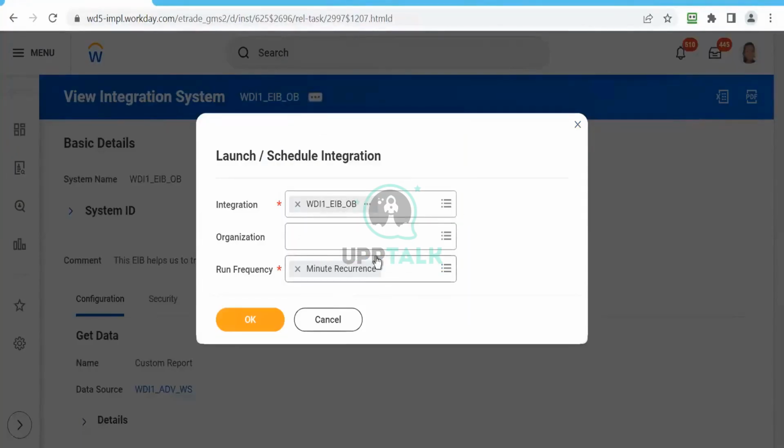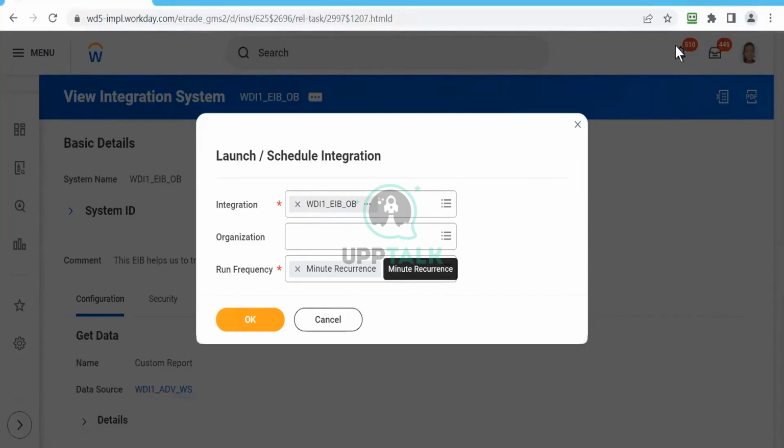Every minute it will try to send the data to the third party. This is the only way you can retry, otherwise there is no other option. And if it fails, you will get a notification here in this bell icon that the integration that is running is not completed or has completed with errors. And this is exactly how it will look.